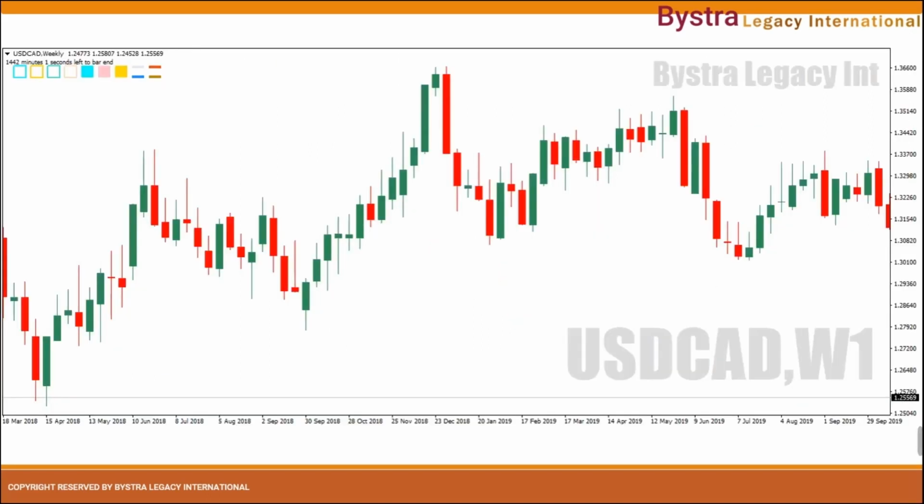Let's look at the example in the MT4 chart. Here, we can see that there are some bullish and bearish engulfings. Now, are you able to identify which are the good bullish or bearish engulfings, which are the high risk, and which are the ones that we shouldn't take as an engulf? Are you ready? Let's look at the answer.